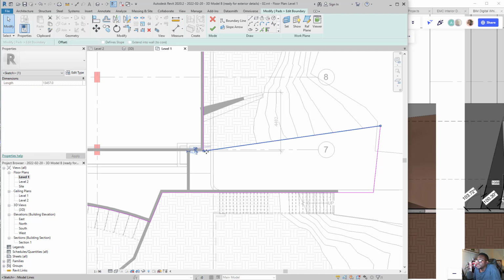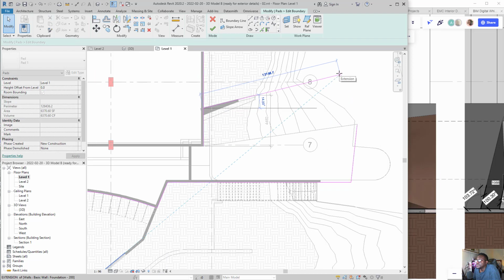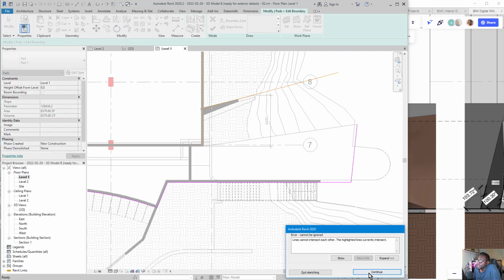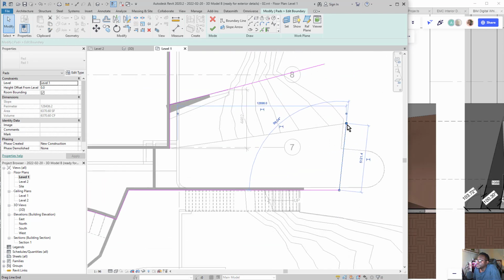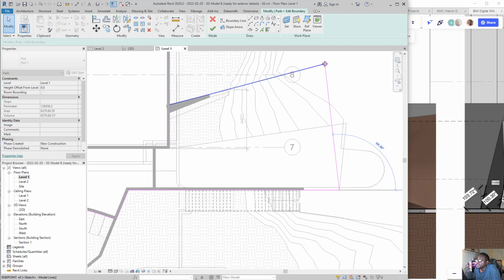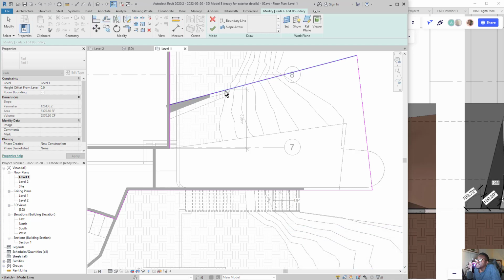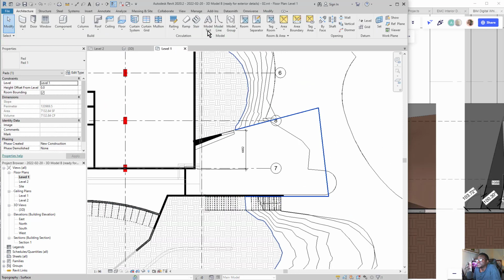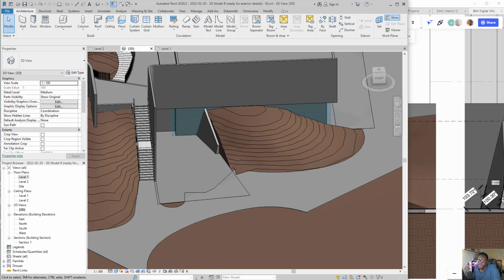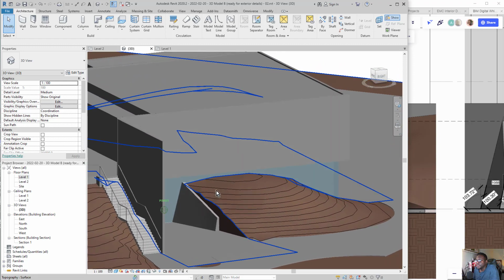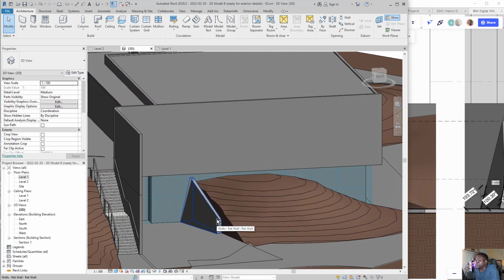Good. And the idea is that we want to move this building pad now to represent the retaining wall right there. And we're going to choose OK. Oh, we need to fix that up. There we go. And we're going to pull this out here like that. Choose OK. Oh, we need to trim this up. All right. So if we look on that in 3D, we can see where we now have our retaining wall that fixes this here.